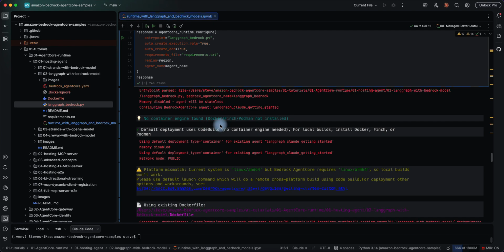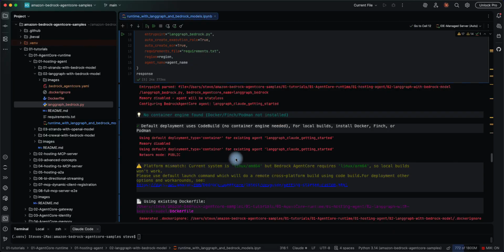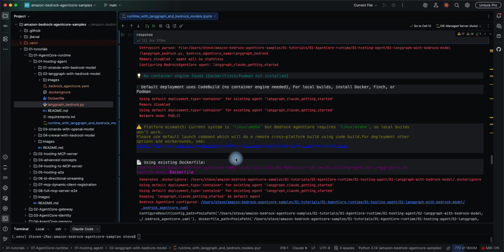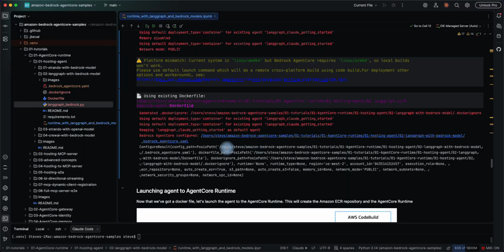No container engine found. It's going to use the existing Docker file. I ran this before, so there's a Docker file and an AgentCore YAML, and it uses these things.